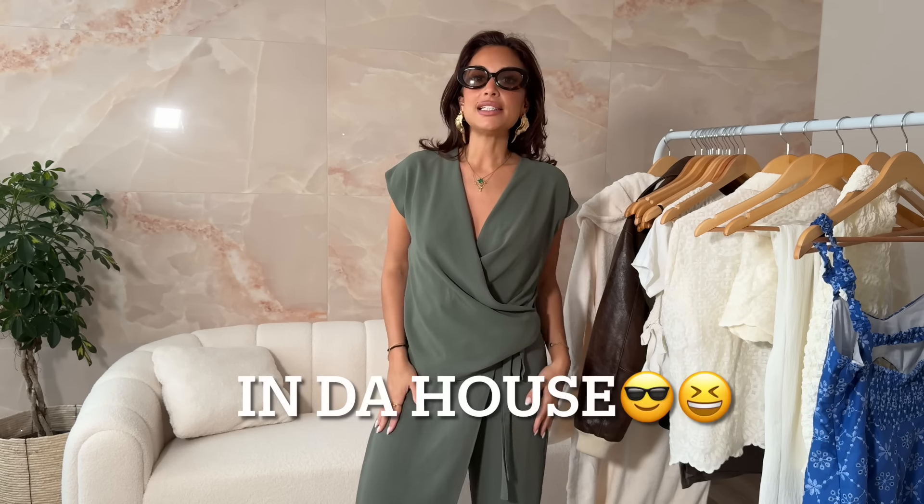For daytime, what glasses shall we wear? I'm going to go for these — you either love them or hate them. They're quite unique because they're almost a bit see-through, so you can see your eyes with them. My husband said they give Ali G vibes! If you want your waist to show more, slightly tuck in this side here so you have the detailing of the ribbon, which also cinches it in from that side. I actually prefer the way that looks. For heels, I'm just going to go with a standard flat.